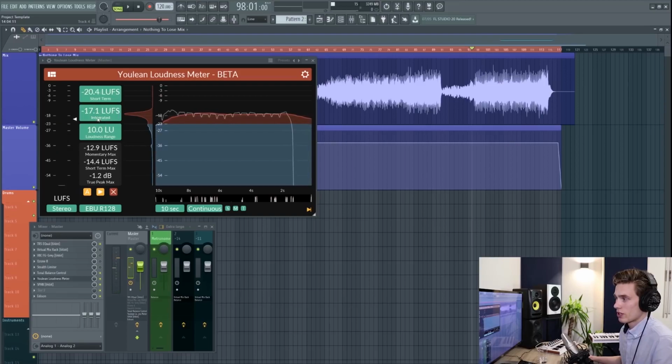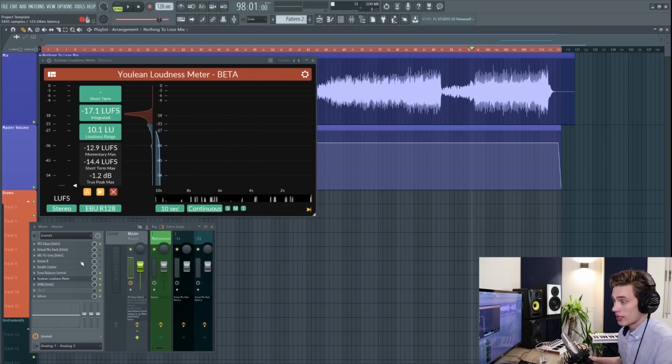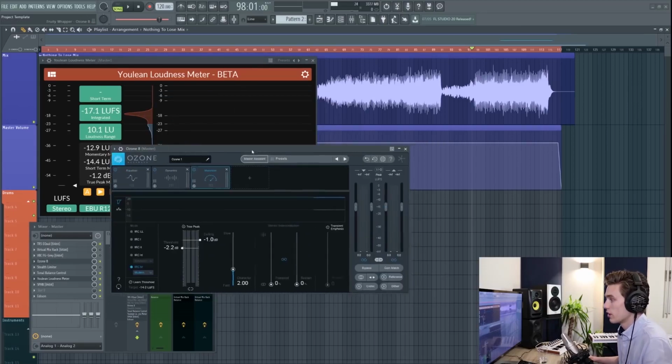Now I can see that my loudness is potentially too quiet. It is a very dynamic mix, and what I can do now is get the limiter to try and increase that. So you can use any limiter, but there are ones that are specifically made for mastering. For instance, I have the Ozone 8 limiter here, and I also have the Stealth limiter. For the purpose of this video, I'm going to be using the Ozone 8 limiter.